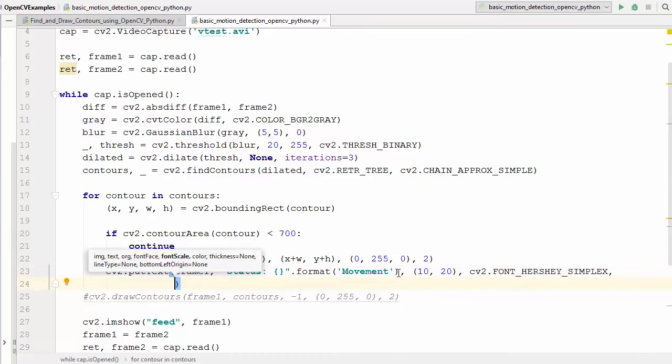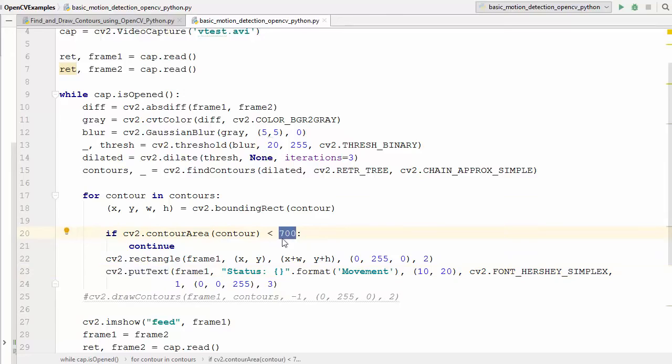Font scale will be, let's say, 1. The next will be the color of the font. So let's say the color will be 0 comma 0 comma 255, and then the last argument will be the thickness. Let's say the thickness will be 3, and this code is going to put the rectangle around your moving persons if the area of that contour is greater than 700.